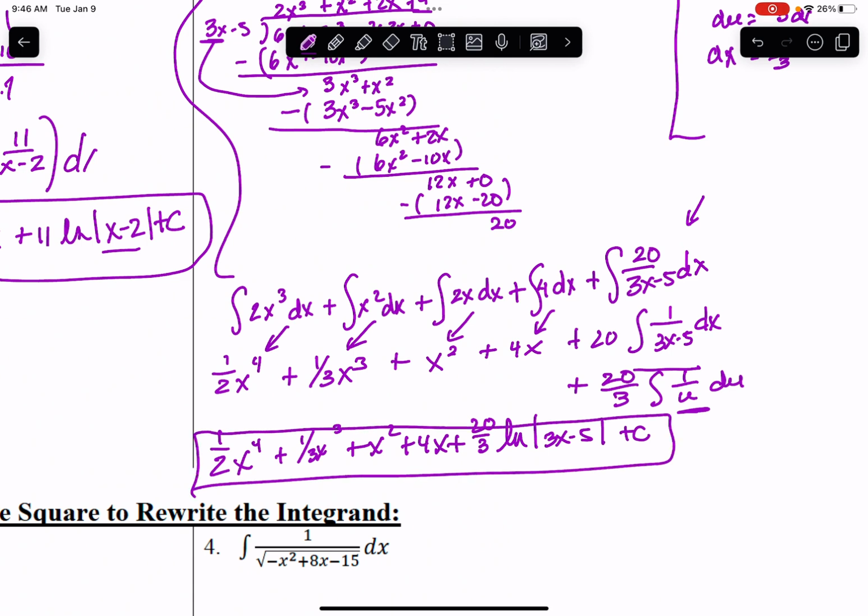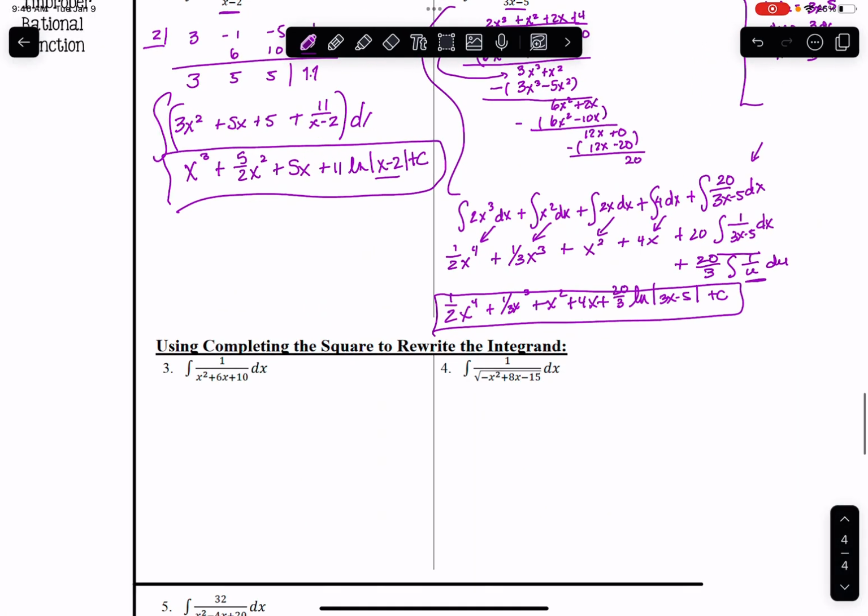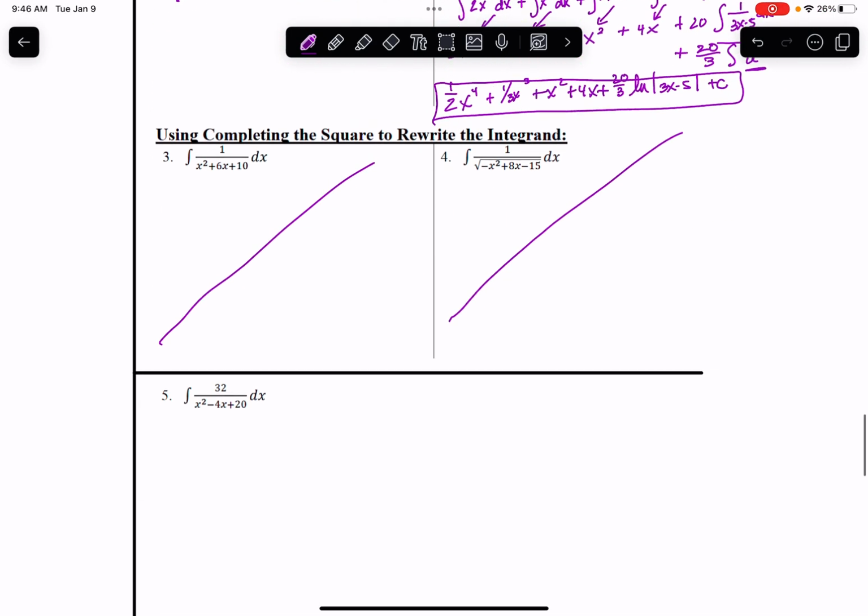Okay. So I know that long division was longer, but it didn't make the integral any harder. All right, really quickly, these two are repeated in your notes. And so I'm going to stop the video there to save this very last one for the last video.